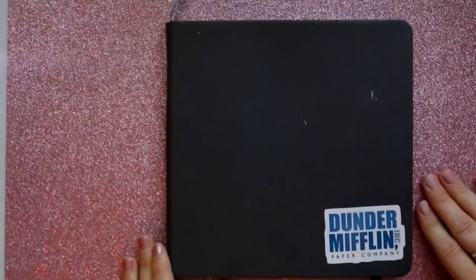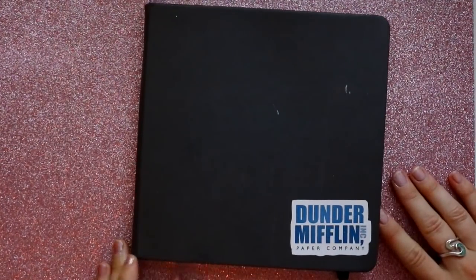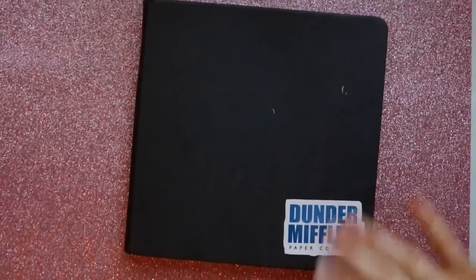Alright, so there is my summer sketchbook. It is always important to practice at least once a day.